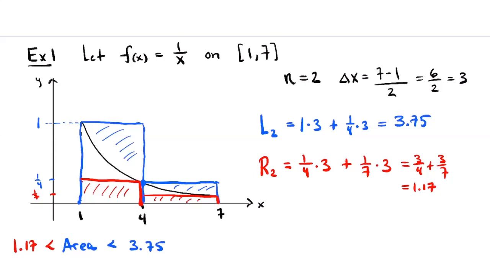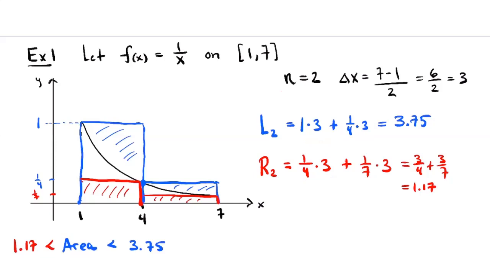You probably already kind of have the idea. We could pick a bigger number for n, yeah? If we choose a bigger number for n, what's that going to do? Well, on the downside, it's going to create more work because we're going to have more arithmetic to do. But the upside of picking a bigger value for n is that we're going to have skinnier rectangles that fit better. So our estimate's going to get a little bit better.